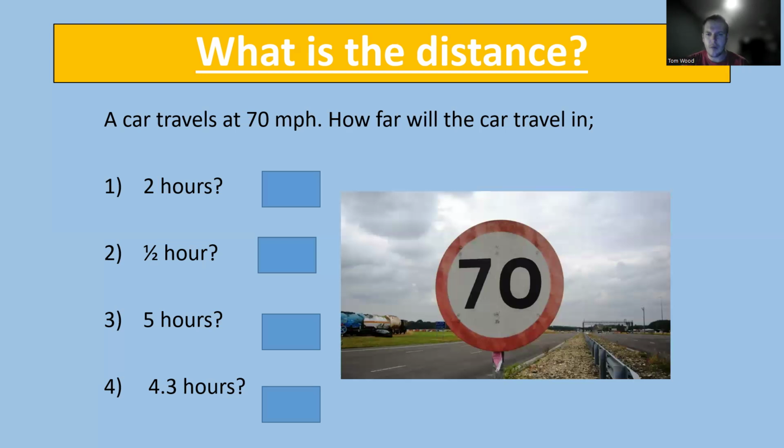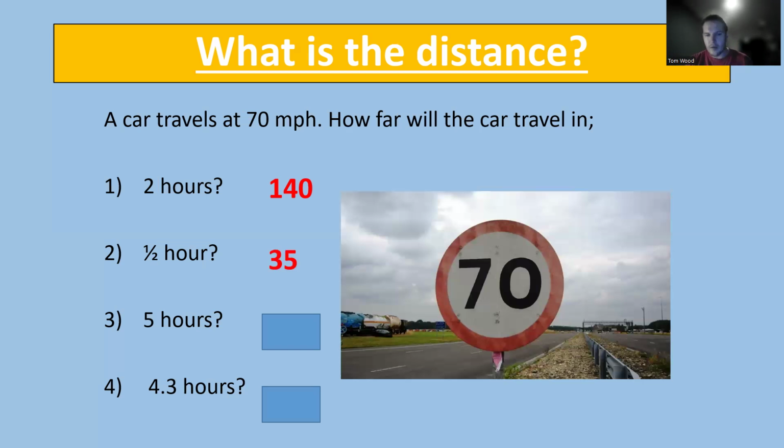Now, the first 2, most people will just instinctively know straight away because it's halving and doubling, isn't it? If a car is traveling 70 miles in an hour, how far will it go in 2 hours? Well, it's gone double as far, hasn't it? If it was going 70 miles in 1 hour, in 2 hours, it's gone 140. You can view it as a ratio. We know what 1 is. If we're talking about half an hour, it's the same concept here. If it's 70 miles in an hour, but now it's traveling half the time, it's gone half the distance. So this is how we get our 35 there.